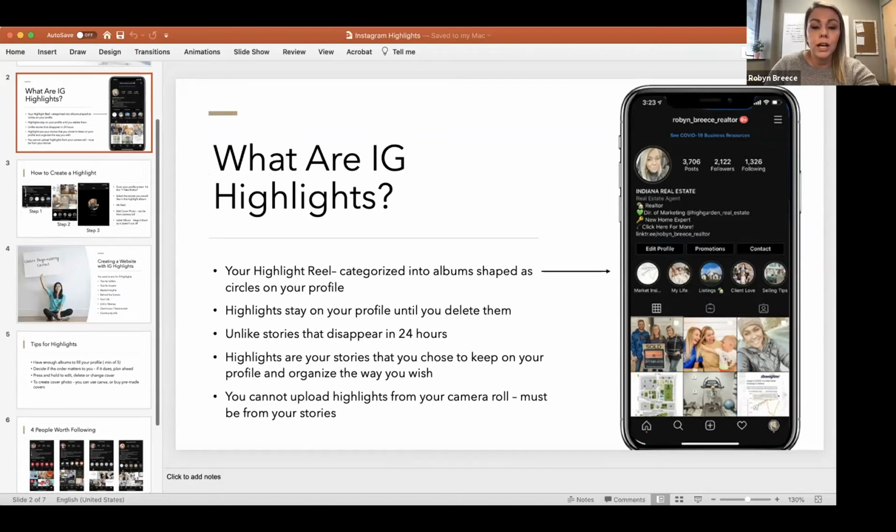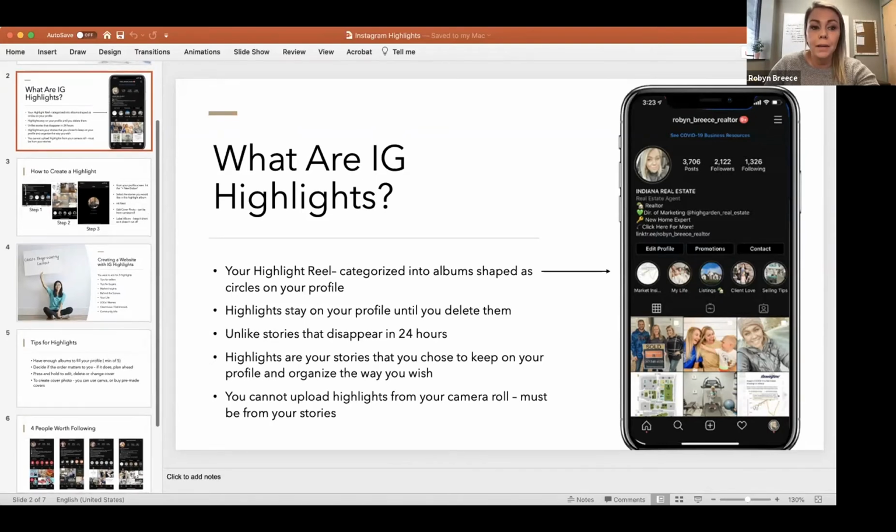So when you create a story, as soon as you upload it to your story, at the bottom of the screen there will be a little button that says highlight. All you have to do is hit that button, and it will ask you what album you want it to add to. Once you add to that album, that highlight album goes to the front of your profile. So the most recent album that you're adding to is going to go to the front of your profile on your page. So you might want to make sure you're dispersing the stories equally too. Just keep them all rotating.